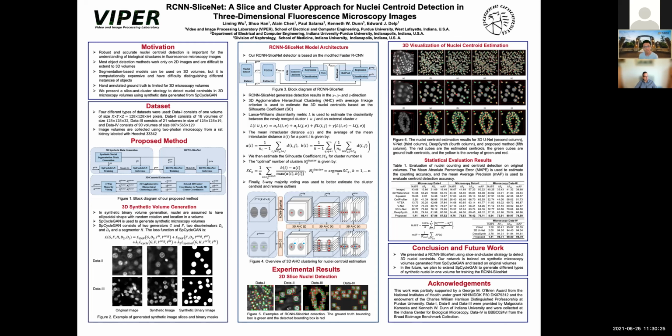Is this the first time a 3D model for generating this kind of synthetic data is being tested? No, we've actually been looking at these types of synthetic images since 2017. We presented a paper in 2017 at this workshop where we introduced this idea of the 3D SpCycleGAN for generating synthetic images. You can go to our website and see all the papers we've done on these synthetic images.